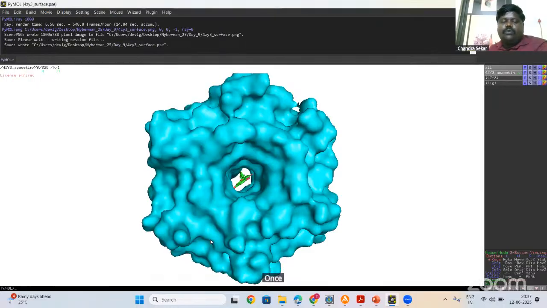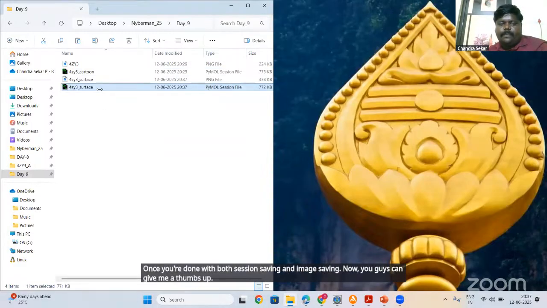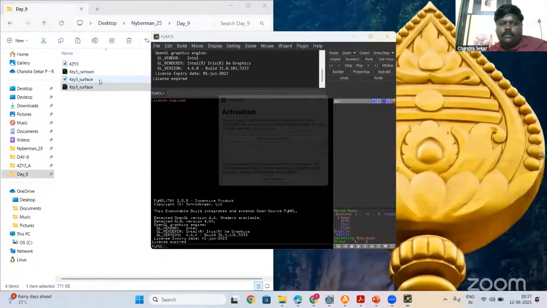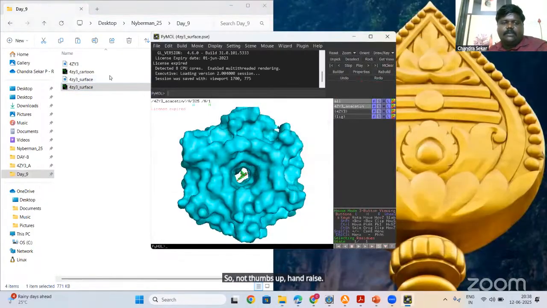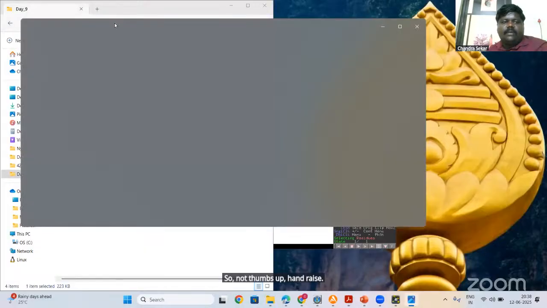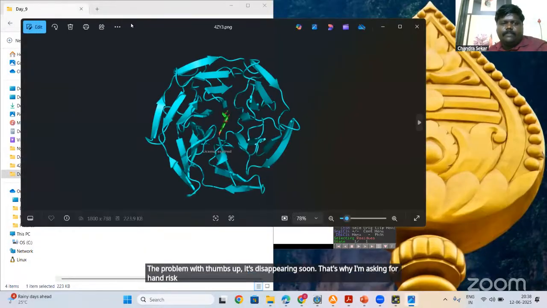Once you're done with both session saving and image saving, now you guys can give me a thumbs up to ensure. So not thumbs up, hand raise. The problem with thumbs up is it disappears soon. That's why I'm asking for hand raise. Yes.